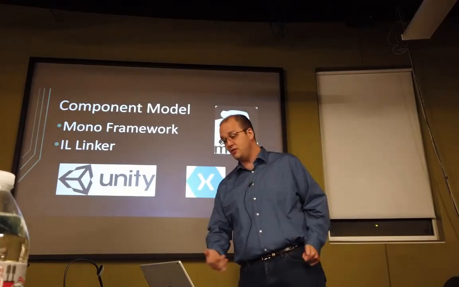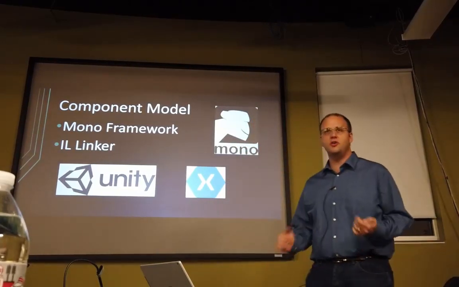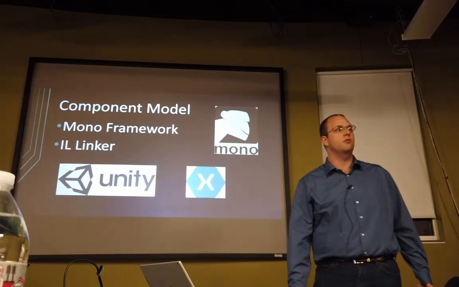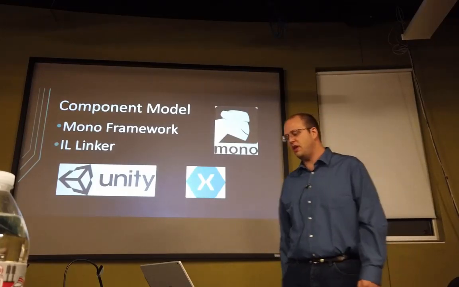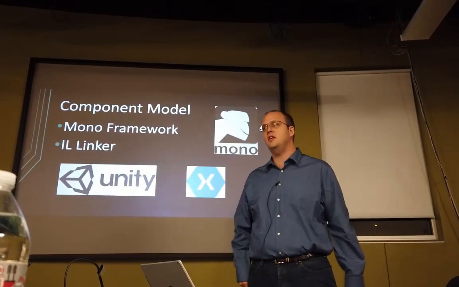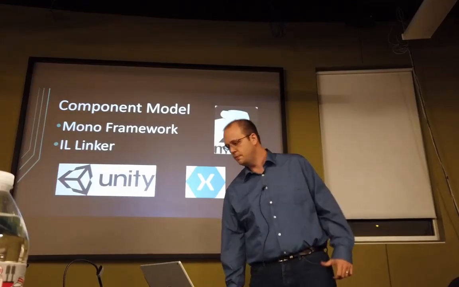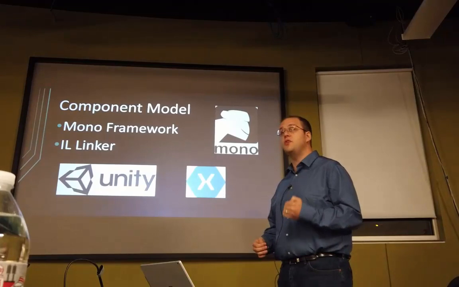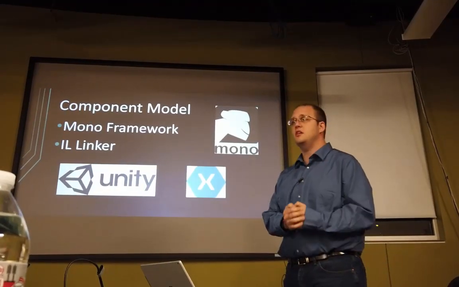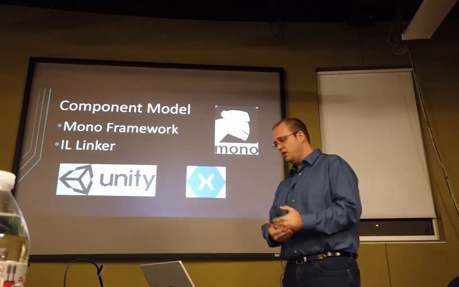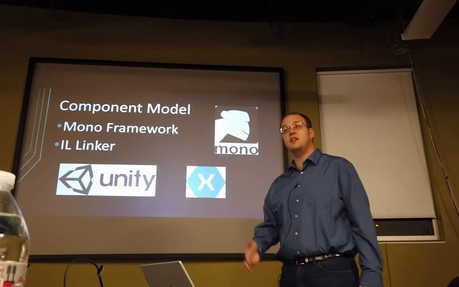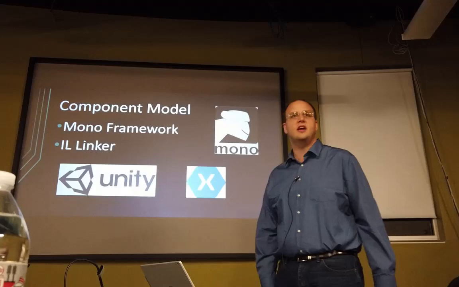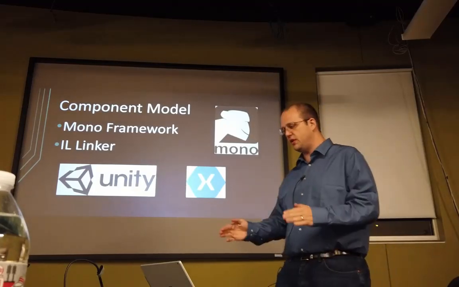That's something very convenient for client-side applications where you don't want to send down giant megs full of DLLs to your client through the web to run your thing. You just want the parts that you need, and it strips away anything you don't. So that's why it's built on Mono instead of .NET Core. .NET Core is very good at server-side implementations, and there's server-side things that Blazor takes care of that you can use .NET Core for, but if you're running inside of a browser, it's all built on Mono.